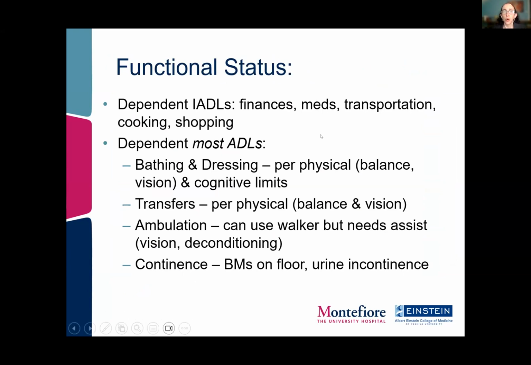She also requires assistance or complete care for most of her ADLs as well. And that's for multiple different reasons. For bathing and dressing, she has some physical limitations in balance and in vision, as well as cognitive limitations. In terms of transfers, she has balance and vision limitations. In terms of ambulation, she can use her walker, but she needs assistance even using the walker because of vision impairments and just deconditioning. And she's having incontinence episodes of bowel and urine.